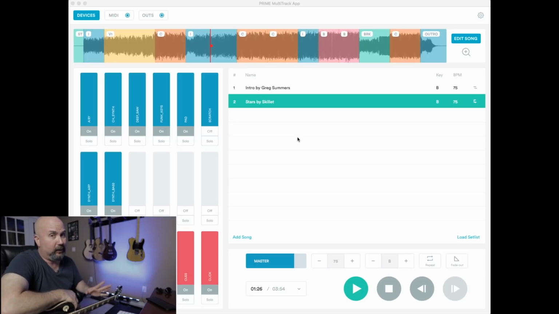I thought it was really silly until I started using it, but I'd heard other bands were doing it, even just regular bands out there. And I'm like, this is their own song. How do they forget their own song? But what we have in the app is you've got this clicks and cues.